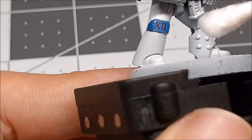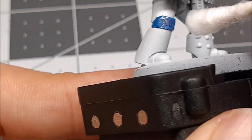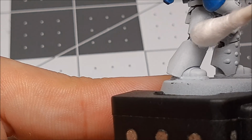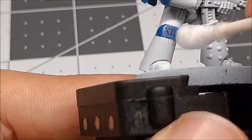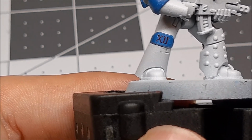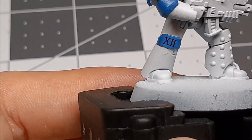So for the final time for the cotton bud or for the Q-tip, start to really push down. Make sure that there's no air underneath, and that's a big part of this. If you leave air underneath the decal when you're applying it, it'll lead to a nasty problem called silvering.